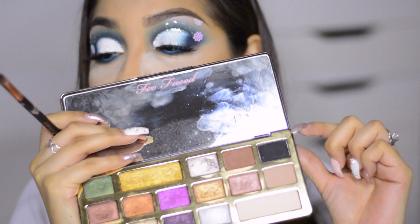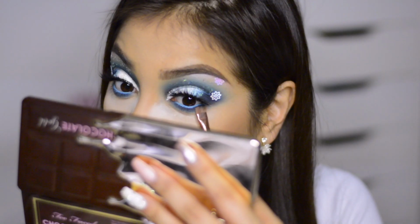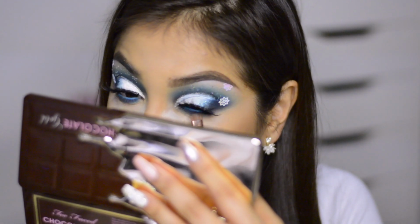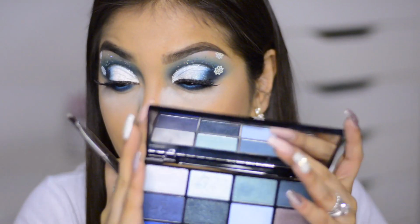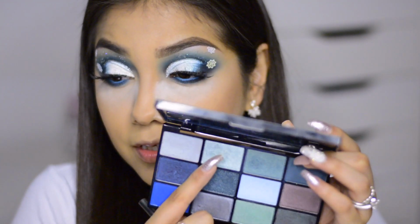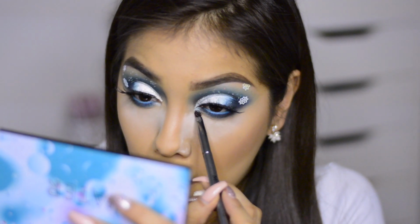I'm going to grab a little bit of the black from the Chocolate Gold palette and apply it right on the outer corner. Blend it in a little bit. And I'm going to be grabbing this color, and I'm going to apply this on the lower lash, the inner corner.